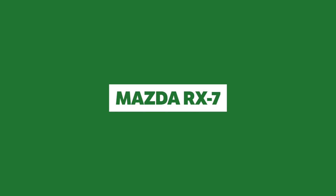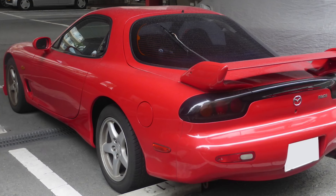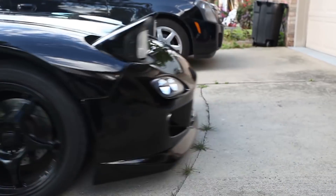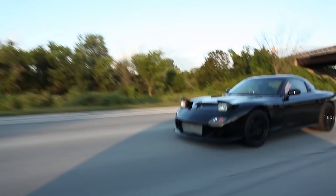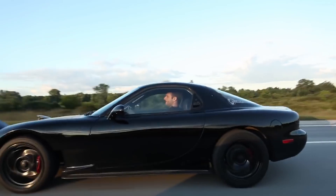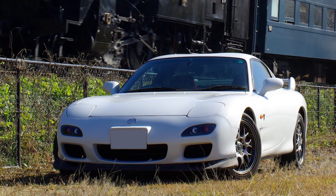Mazda RX7. Possibly one of the most beautiful cars ever made, the third generation RX7 was somehow both timeless and very much of its day. Pop-up headlights are the biggest giveaway of the RX7's age — it's now 25, can you believe — but it's the lines and proportions that make it look far younger than it is. Various pedestrian safety regulations mean that you couldn't duplicate the exact design today, but it still looks so drawing-board fresh.